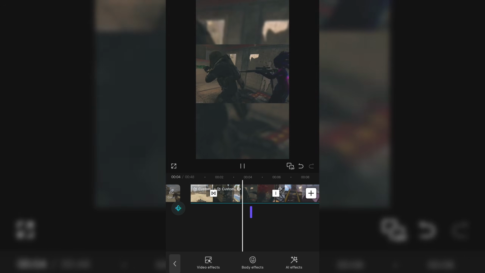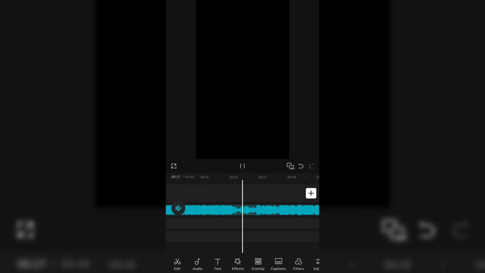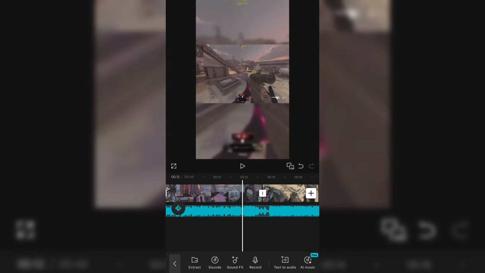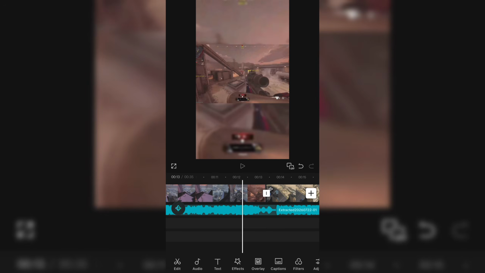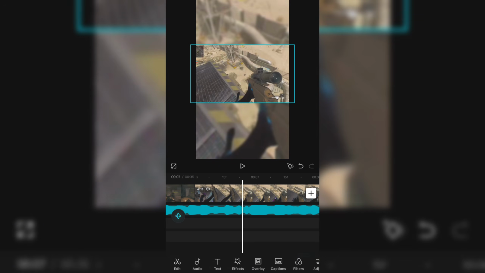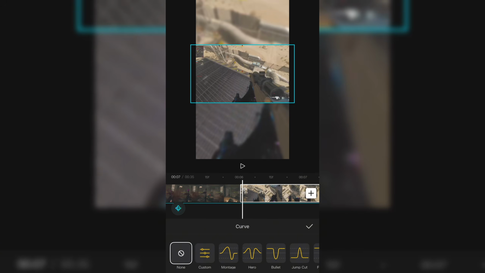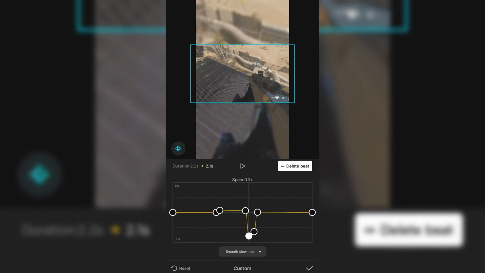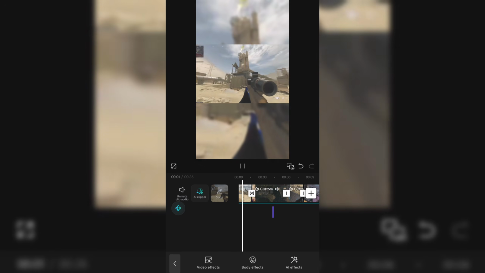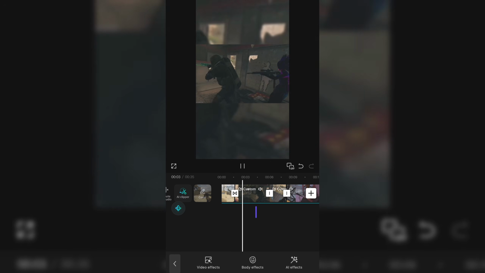Now that I've adjusted the speed on the first 2 clips, I'm just going to shorten the audio for the song I'm using. On to the third clip, trimming any unwanted footage before adjusting the speed. Keep in mind, the shorter the clip, the more control you have over each frame. Take a moment to see if all the clips flow.